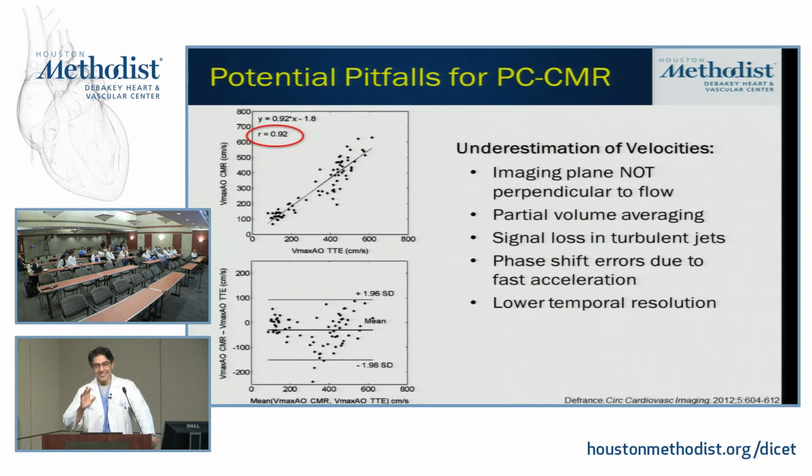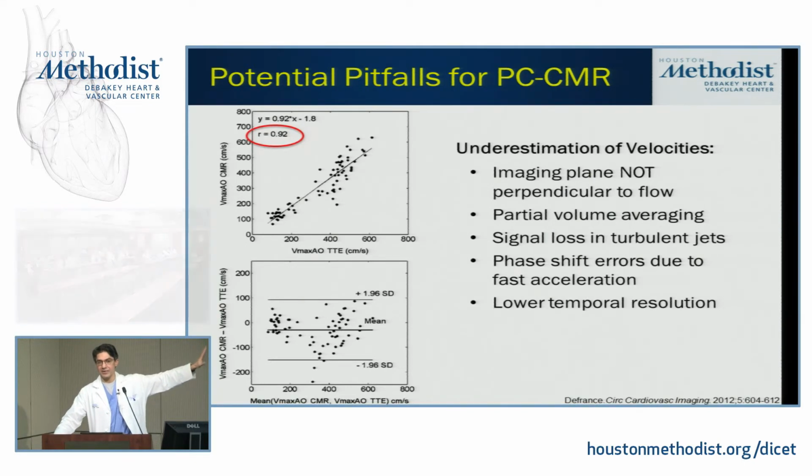No, and there are reasons why we choose the higher velocity. That's because we know the velocities will be slightly underestimated by phase contrast CMR, because of the methodology. Why? Number one, spectral Doppler's temporal resolution is 2 to 3 milliseconds. Our temporal resolution is 40 to 50 milliseconds. So right away, you're not going to resolve the peak velocity.